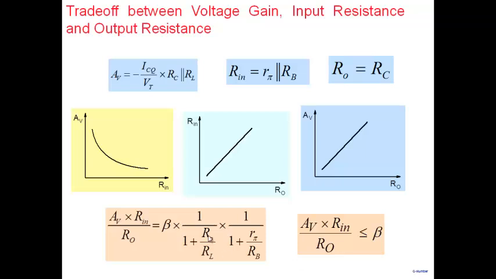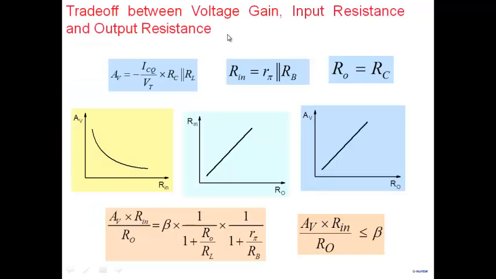R0 by RL, these are relatively small values here. So the right-hand side, you take it as a relatively constant term. What it is telling you is the trade-off between AV, Rn, and R0. It tells you how one can be exchanged for the other. So this is something that we have seen earlier.